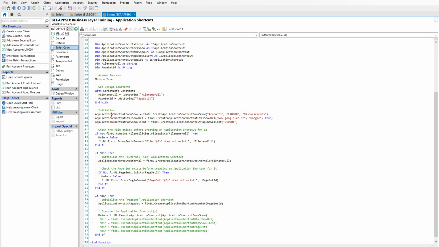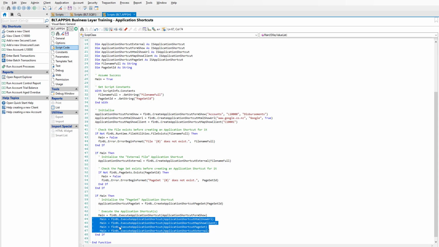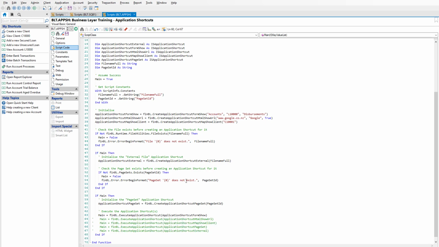As well as those, in our code, for the things that are specific to our code, we can remark and unremark code. So you can see here we've got some code that's commented out. If we use Control and comma, it's going to put that back in. Control and full stop to comment it back out again. Okay, so there are various little shortcut keys which will help save you a little bit of time, as well as Alt and F1, which will actually launch our business layer help.